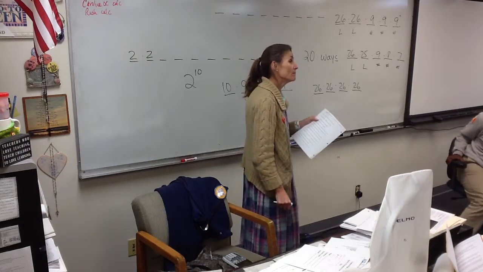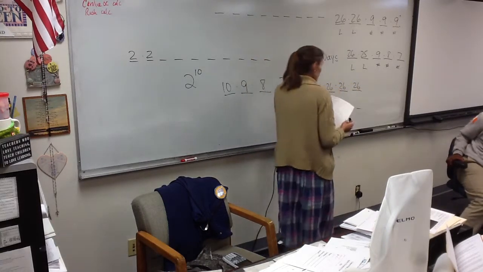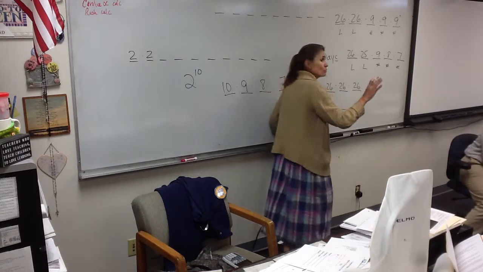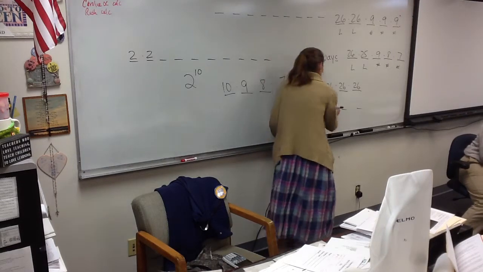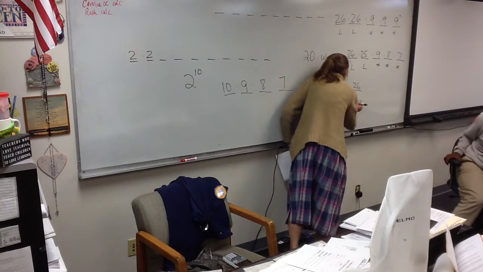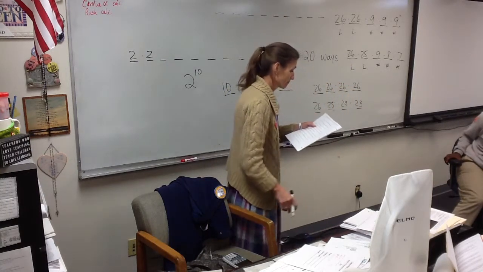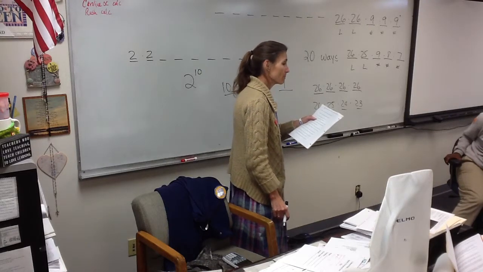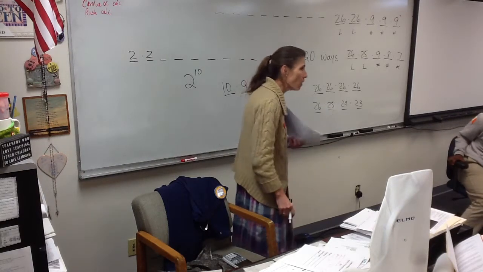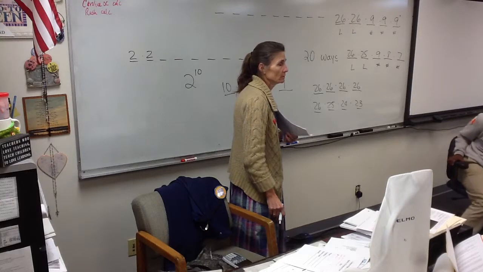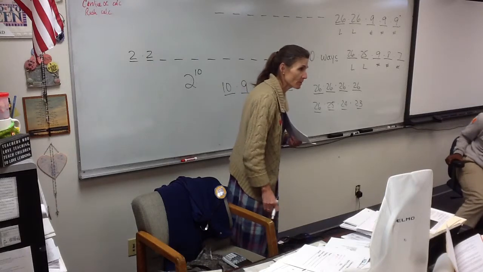How about number 12? In number 12, they're saying you can't repeat. You can still use all the letters. So we have 26 options, but you can't repeat them. Look at number 13. It says how many are possible if no vowels are allowed. There are 5 vowels. We're going to just say A, E, I, O, and U are going to be our vowels, okay?